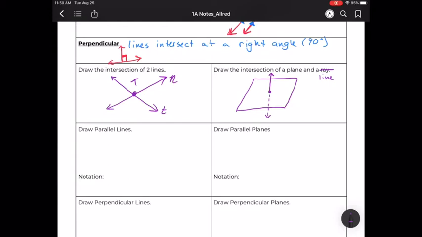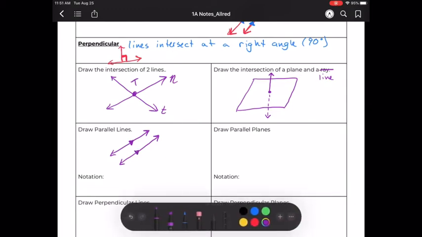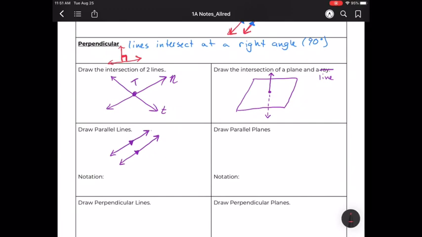All right, to draw parallel lines, we're going to do this, kind of like the example I gave you. Draw two lines that go alongside each other. We're even going to put our notation to show that they're parallel with the two matching arrows. Let's say I called this line L and line T. To show that line L is parallel to line T, I would write my L, and then I would use this symbol for parallel lines, and then put T. I could also call this line, instead of line T, I can call it AB.